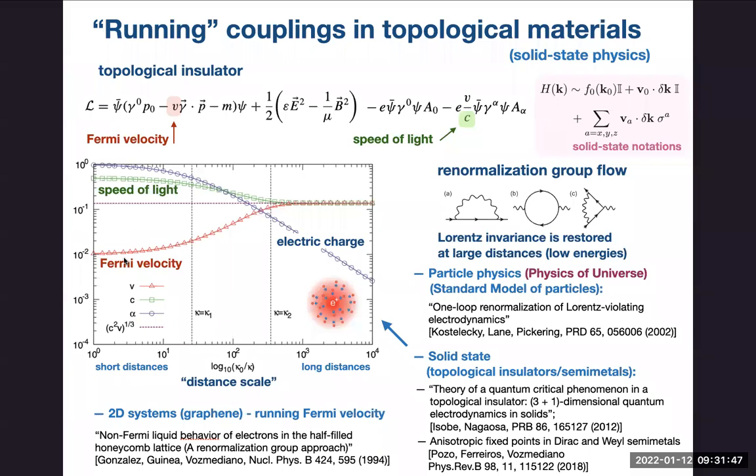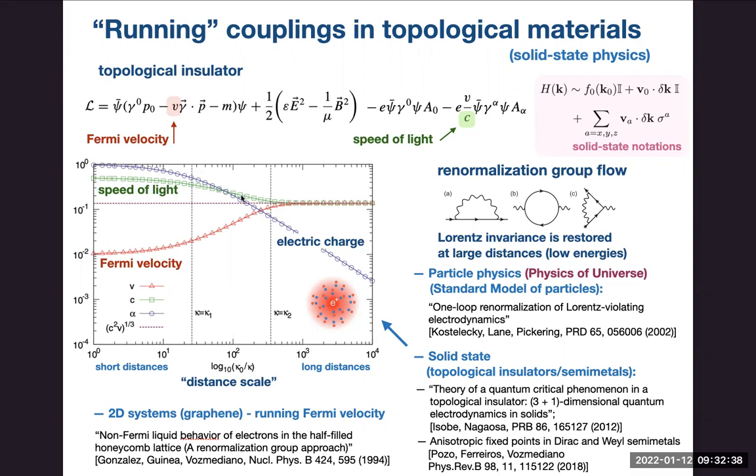at which your particles are propagating. Now we consider massless particles. So you have some Fermi velocity. For example, the particles with high energies, corresponding to short distances, propagate with low velocities. But then once you consider longer distances, so you slow down your particle, at larger distances the Fermi velocity will start to increase. On the other hand, the speed of light in your material will start to decrease with the distance. So if you, for example, consider the length of your wave increasing in size, so you consider lower and lower energies, larger and larger wavelength of your light, the speed of light will decrease with the increasing of this wavelength.